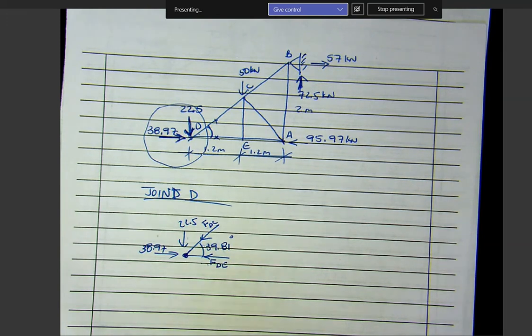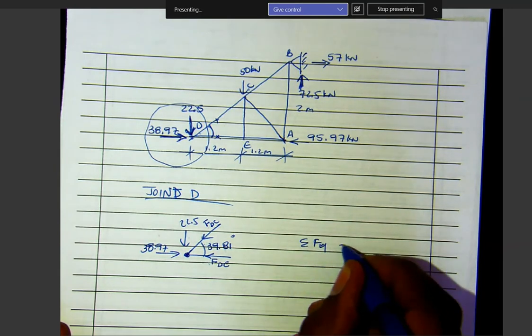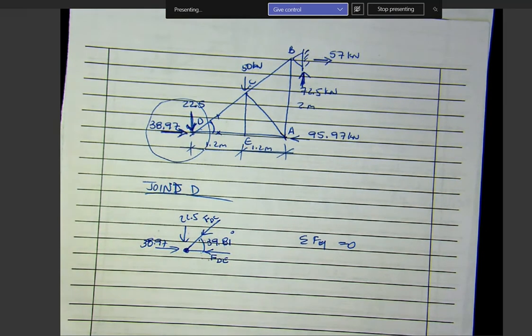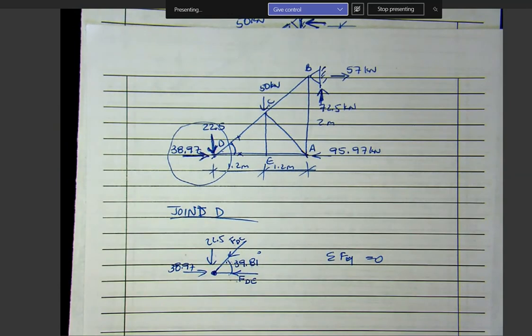So the easy way there is to say sum of verticals. Sum of forces in the vertical direction equal to 0. This force has got a vertical reaction. This force does not have a vertical reaction. By saying sum of verticals, I'm eliminating the number of unknowns in my equation. It's very important, guys, to remember that. Try to eliminate the number of unknowns when you are choosing which approach you use. Ask yourself, how many unknowns do I have if I do this? How do I eliminate these unknowns? Which is exactly what I was doing here.